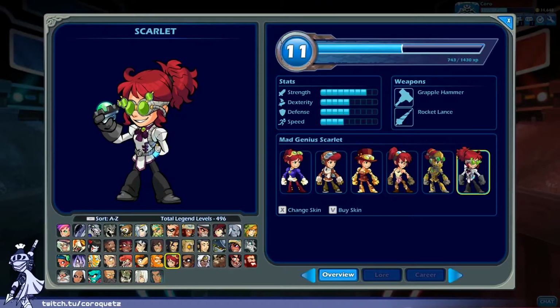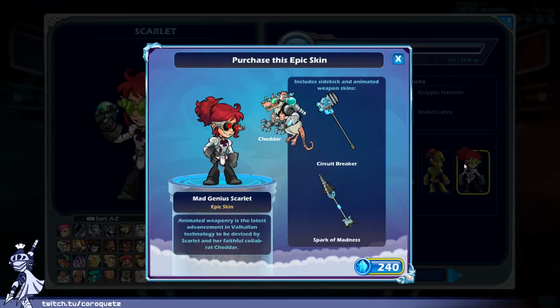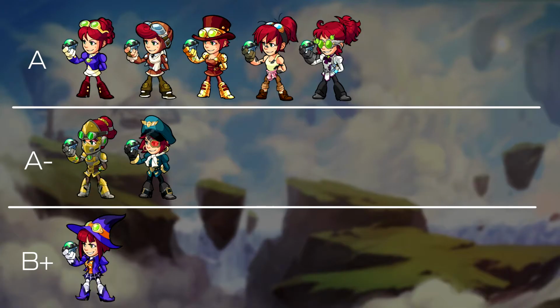Mad Genius Scarlet. Ooh, baby. I believe this is a premium skin? Yeah, this got bonus effects on it. The weapons and electricity are really cool, and hey, the Mad Scientist look for her looks pretty good. Mad Scientist look is not bad for Scarlet. I'll give her an A as well.